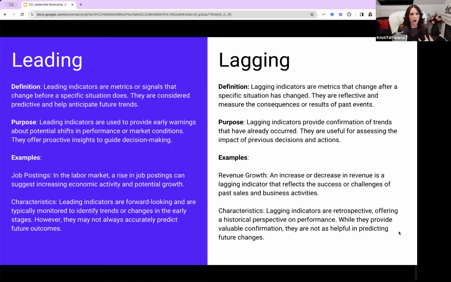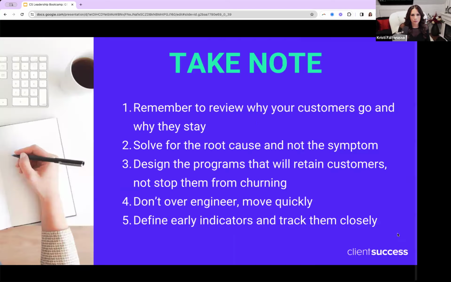Now, obviously, from a business metric standpoint, the KPIs we're looking at, yes, we're all tracking revenue, we're all tracking NRR and GRR and all those things. They're all great. But they're lagging indicators, and I can't influence those if I don't focus on the leading indicators. So just make sure that as you think about these things, you're focused on the right things.